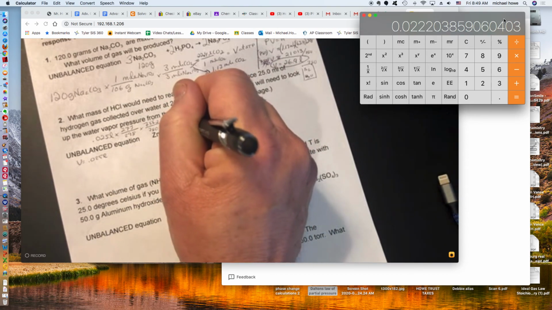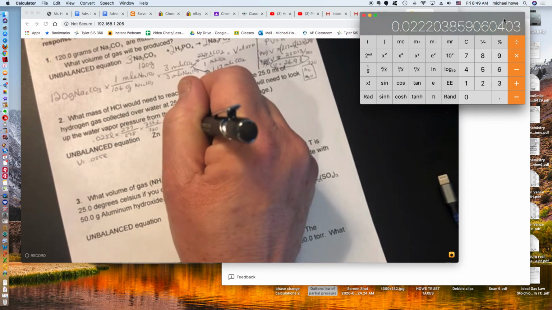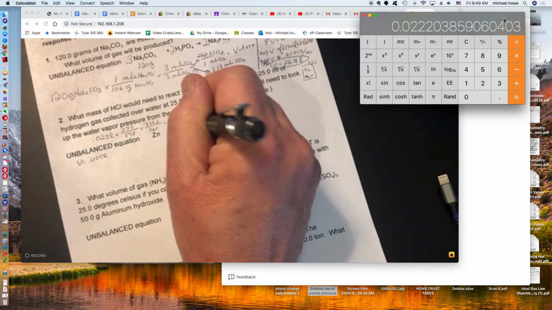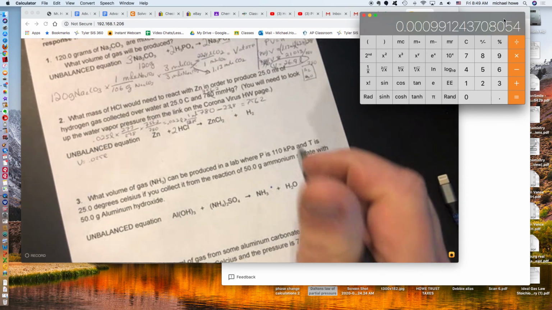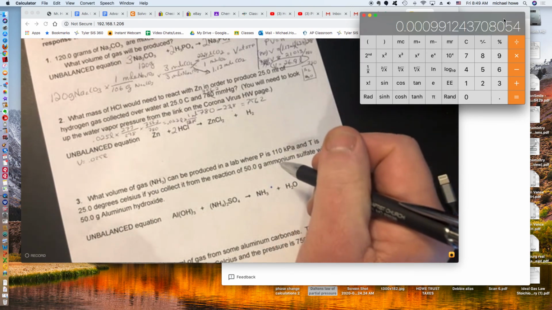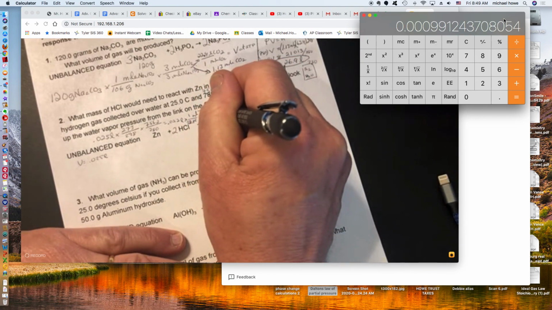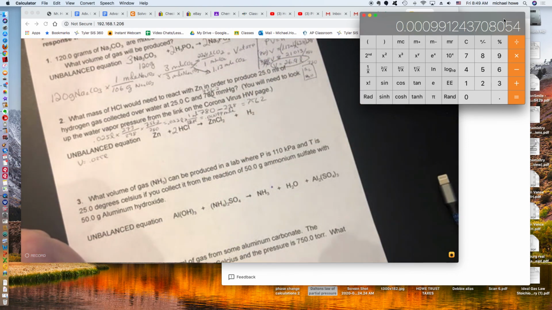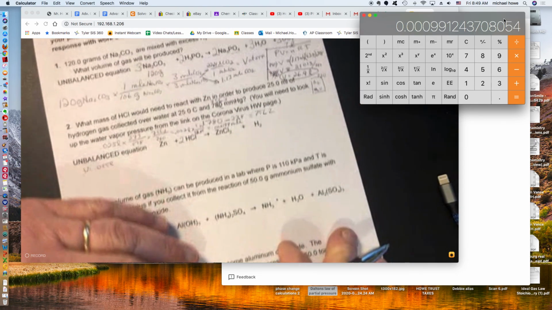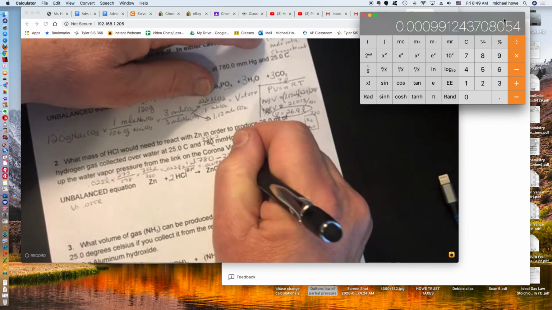Now you can change to moles. So you could do liters here, you could do moles here, and 1 mole is 22.4 liters. So divide this number by 22.4, and you get 0.000991 moles, or 0.00099 moles. All right, so that's one way to find the number of moles. Now remember, that was just the first step. Change to moles. So now we have that many moles of hydrogen.